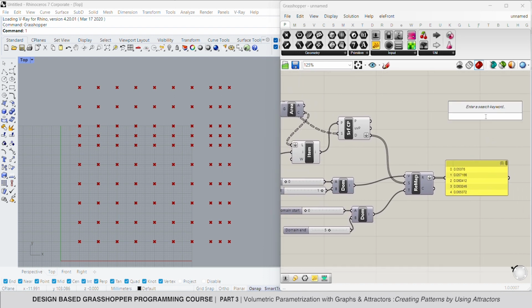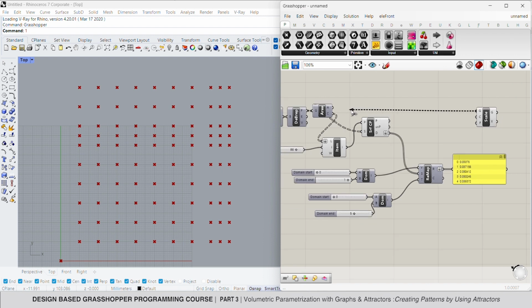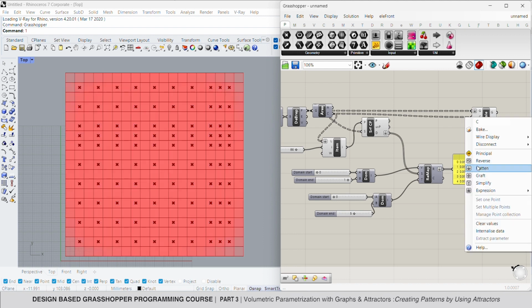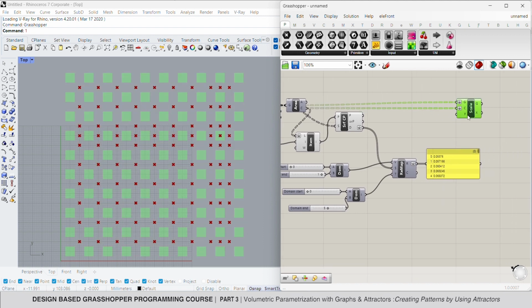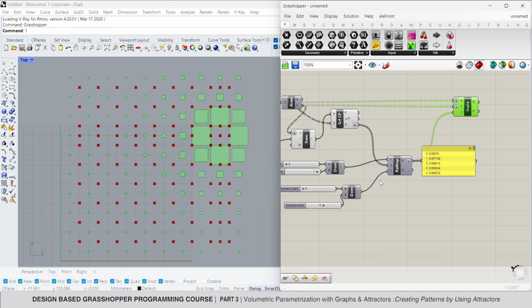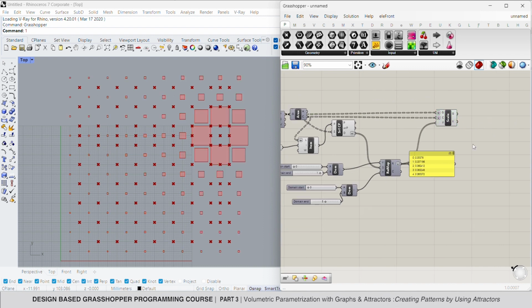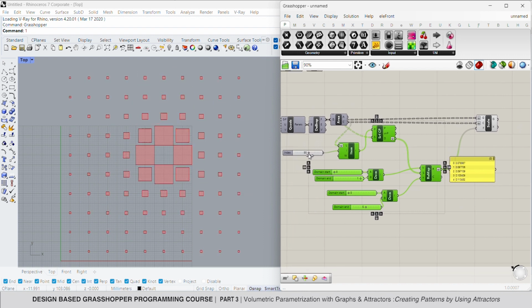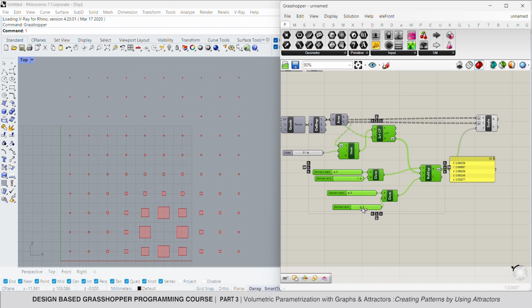Now let's bring back the scale command. Take our surfaces and their centers as a source and flatten each point to individually parametrize them. Finally, we can connect the remapped range to our scale factor as flattened. Again, let's preview everything else but the scale command. Here we are ready to play with the listed item or domain to scale the geometries.